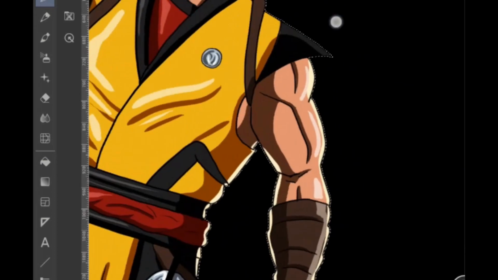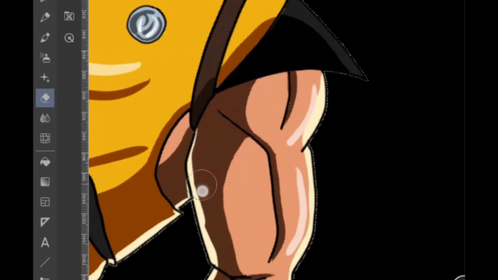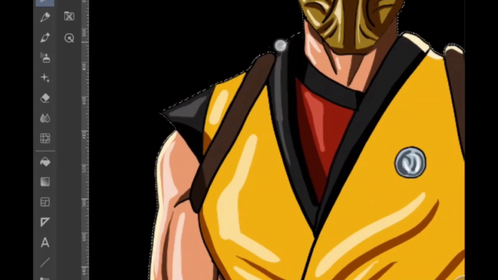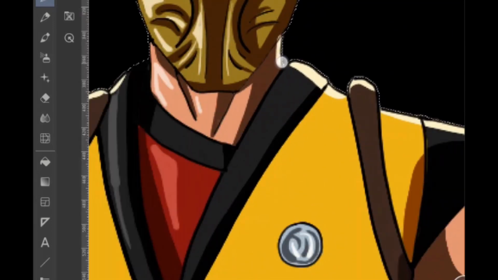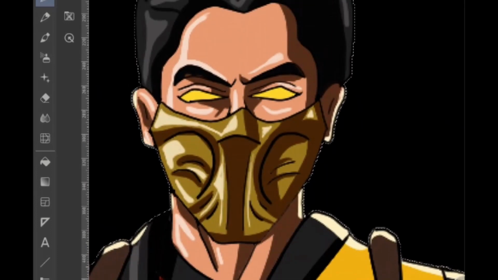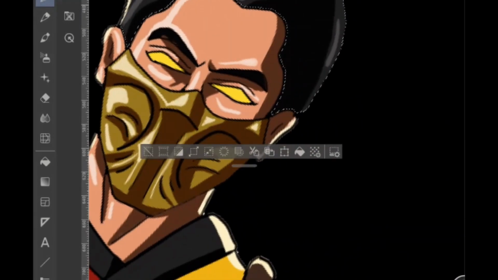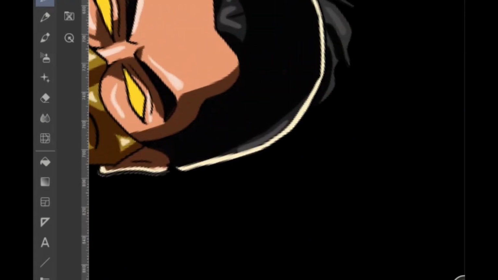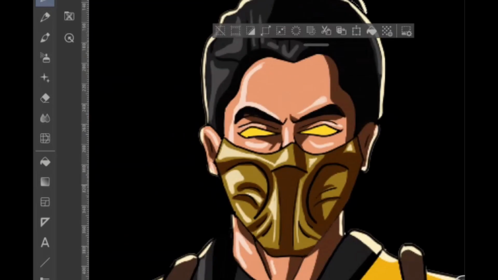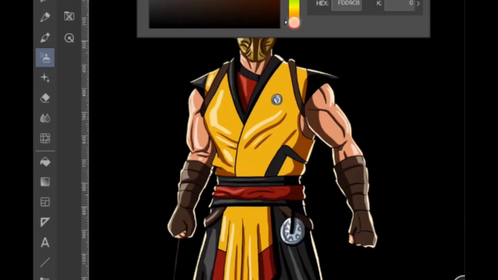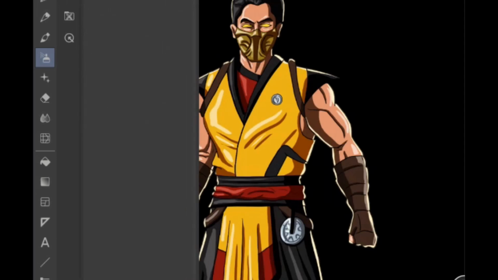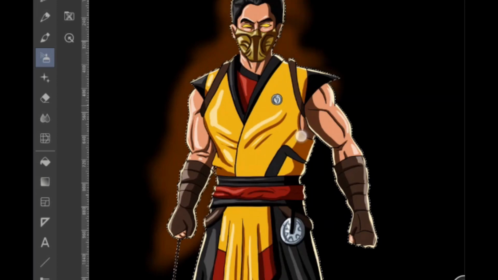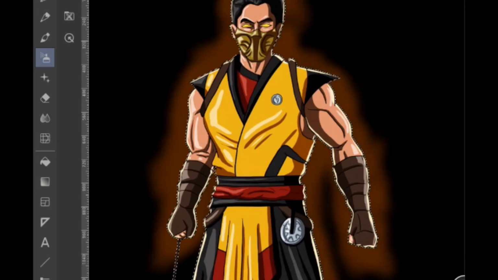I'll usually take an extremely light color, borderline white, and just do highlights in very specific areas. So here, as you can see, I'm doing highlights just off the edge. This might be a crazy picture to use as an example for a tutorial, but for this particular one, this may be going a little overboard, because now that I think about it, I did want a bit of a glow effect for Scorpion in this, simply because I started painting fire and all the extra nonsense after the fact when I finished this.